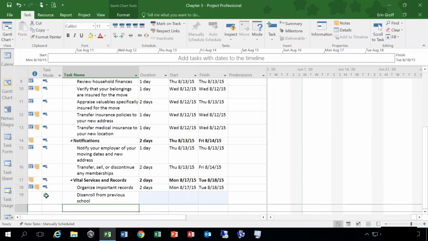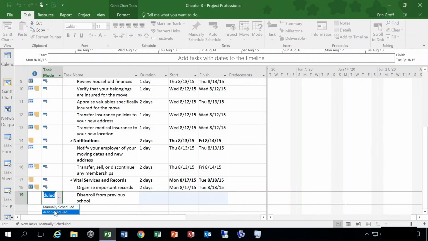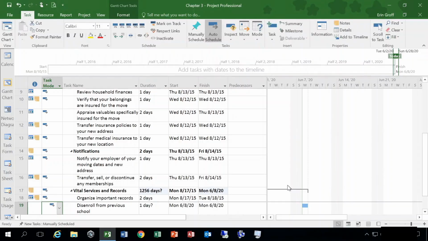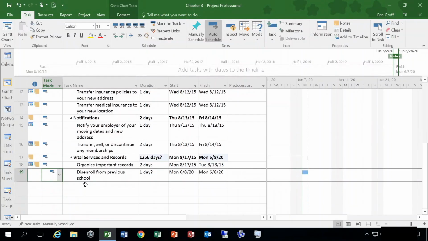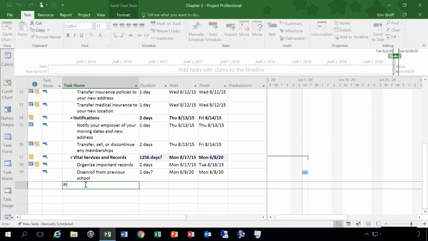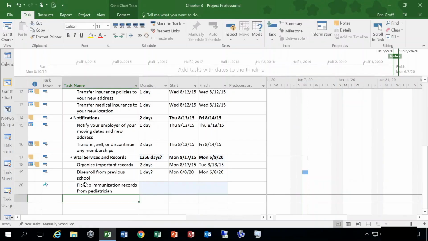Oh, I have these manually scheduled. Let's auto schedule these. Put that to 1 day. Let's say you have to pick up immunization records from pediatrician. And then we'll do one more.